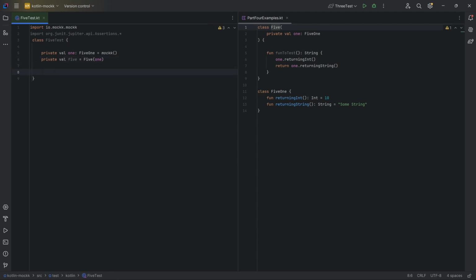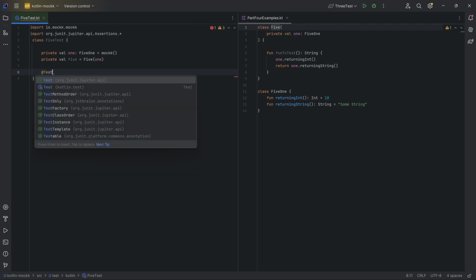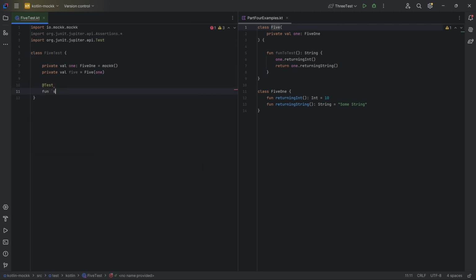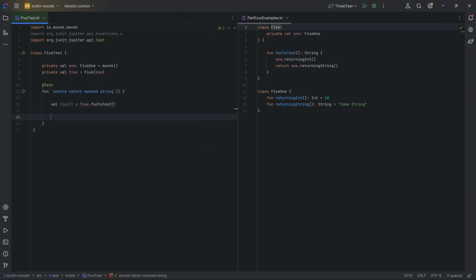Splendid. Following, let's add the test function. Test, not Retention, test from the Jupiter API, fun shouldReturnMockedString. And in there, val result equals class5.functionToTest, assertEquals, let's go for mocked, and result.